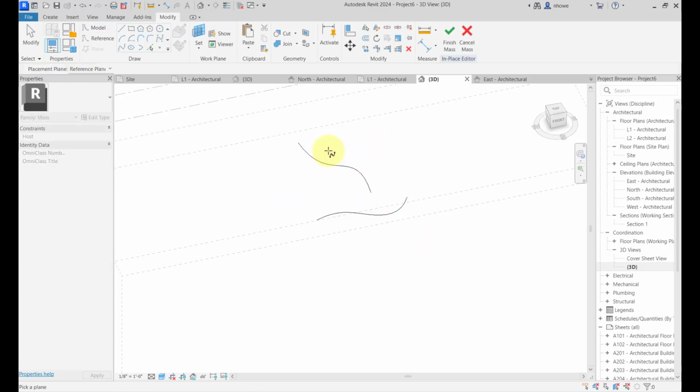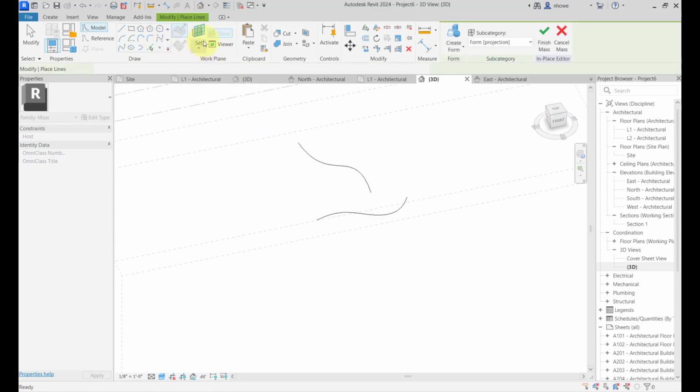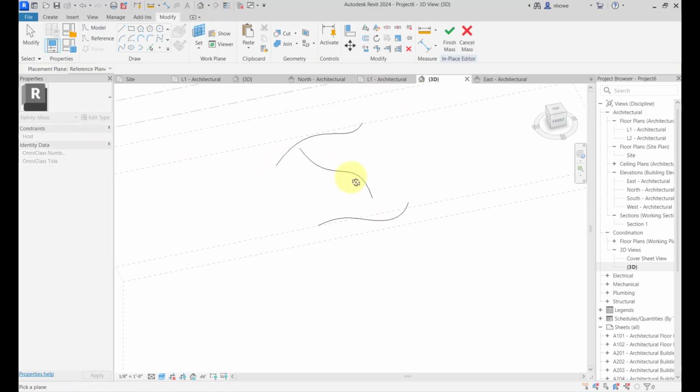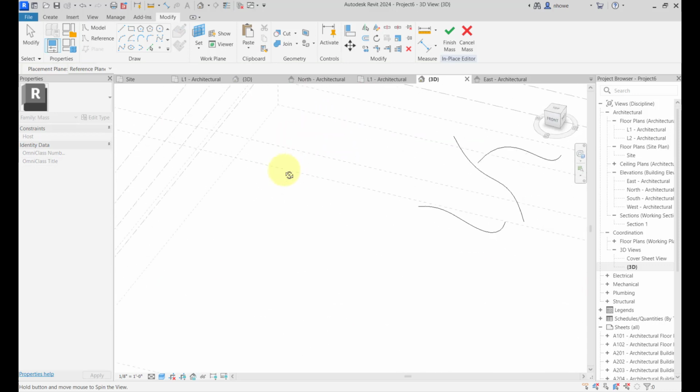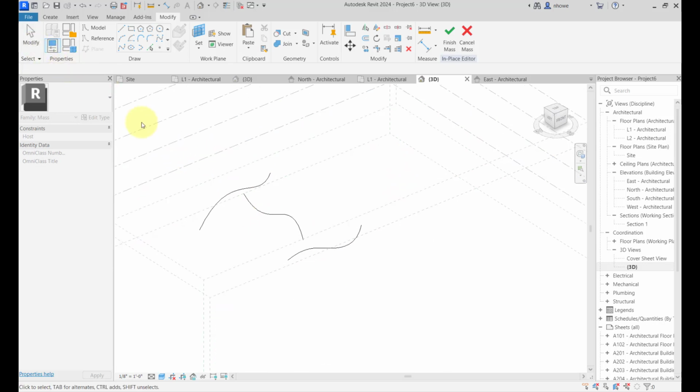Okay, so that's another spline. If we just keep on rinse and repeat, we'll set another work plane. This time we're going to go on 3, and that's there. So now I'm going to do something maybe like that. Okay, now I have 3 different splines in space defined by those reference planes.